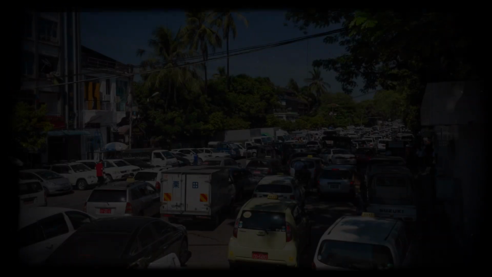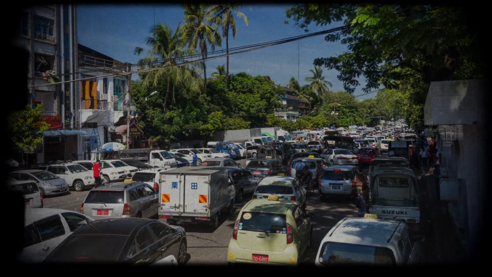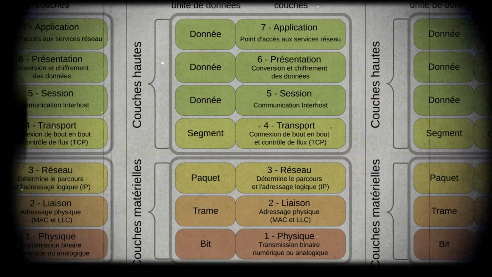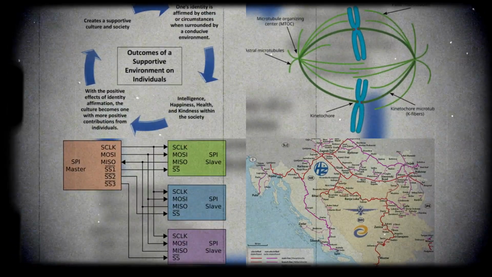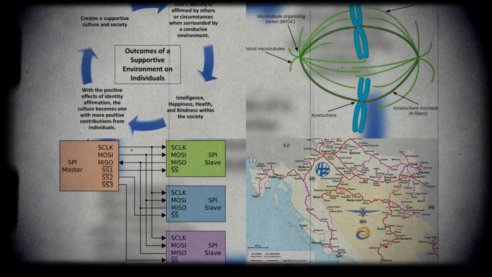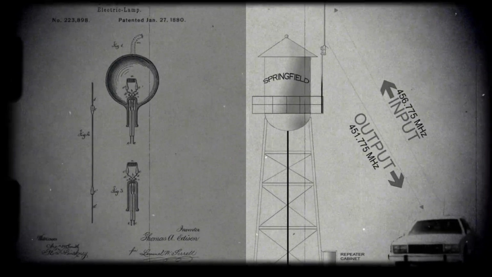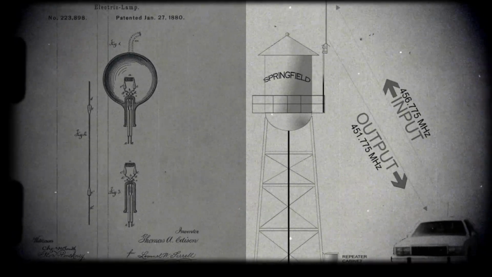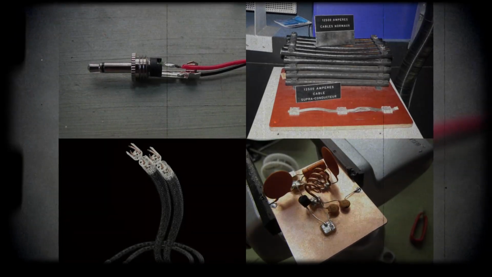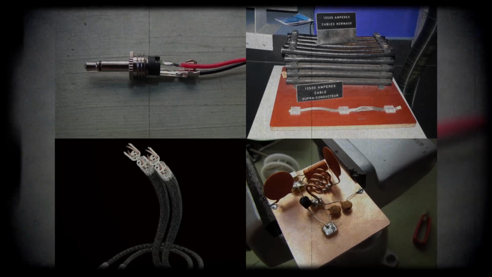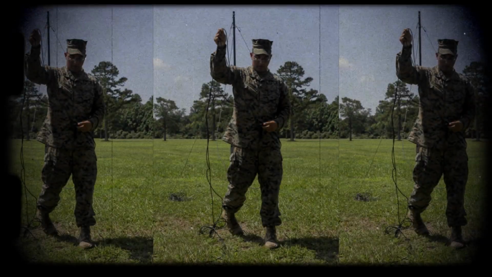But okay, how does the data actually get from point A to point B? Well, the sources really get into the nitty-gritty of the physical layer. Talking about copper wires, fiber optic cables, even radio waves. Data needs a physical medium to travel on, and each medium has its own strengths and weaknesses. Copper wires are reliable but limited in speed and distance. Think of the old school telephone lines.